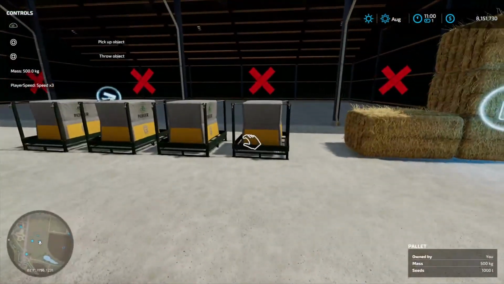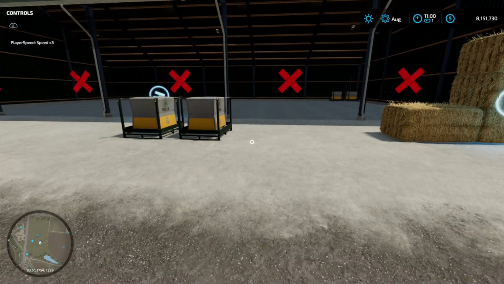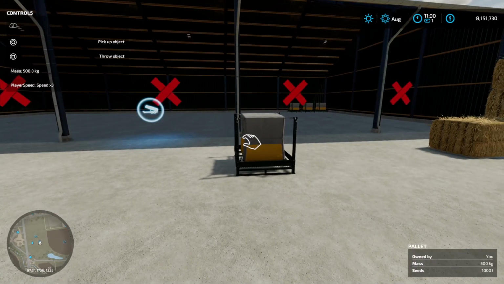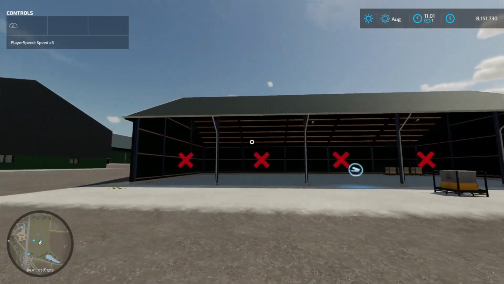Put our seeds out. That's a little bit farther. Yeah, see, you just got to be really, really careful there. Don't knock them backwards. But easy pickup. Keep them up with your auto load with your fork. Both under silos, both hold a good portion of your farm supplies. And they look great.